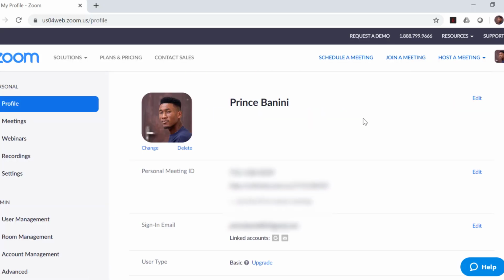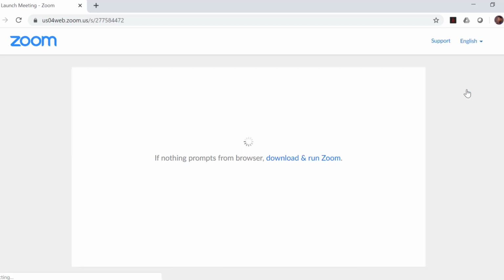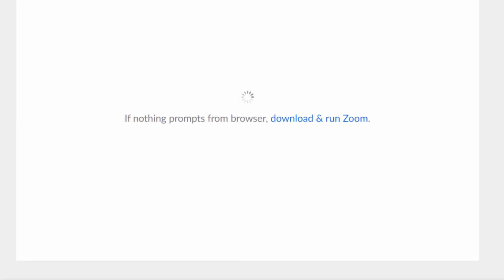There are instances where you want to start a meeting, but not necessarily by scheduling it. You want to have that meeting right at that moment. So you go up here to host a meeting, and then you select one of these three options: start a meeting without a video, with a video, and just share your screen. We want to start a meeting with a video, so we just click start a meeting with video, which would load and bring us to this very same screen once again.